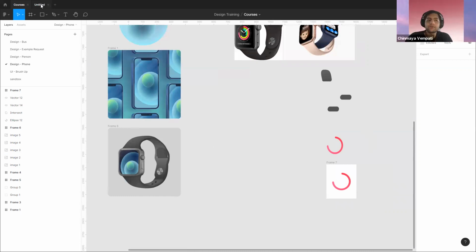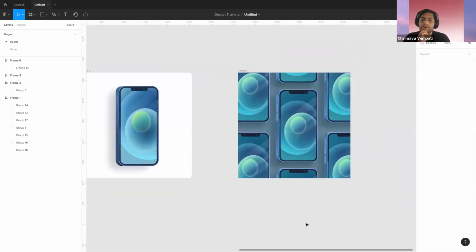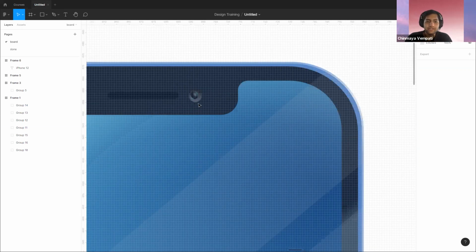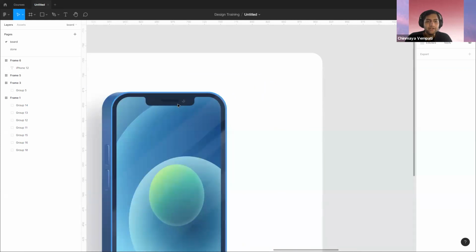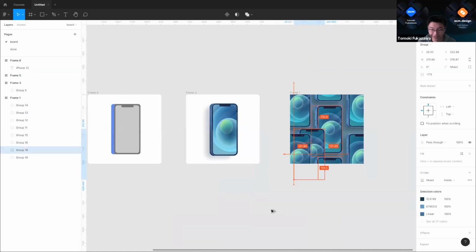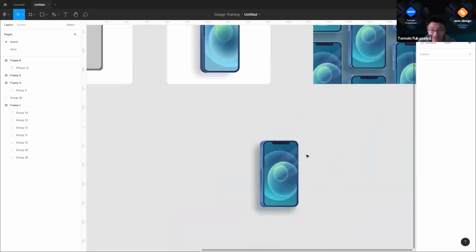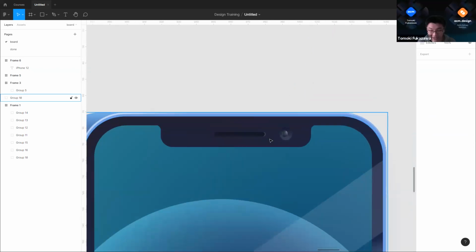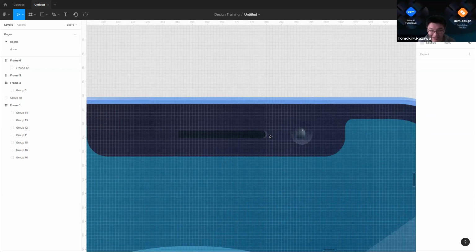Oh, Tomoki, we got a question. For the top part of the camera, how did you selectively choose the parts to curve the edges, like the gray part? The gray part. Hold on, which part is that? Let me move the camera out. Oh wait, this part you mean?